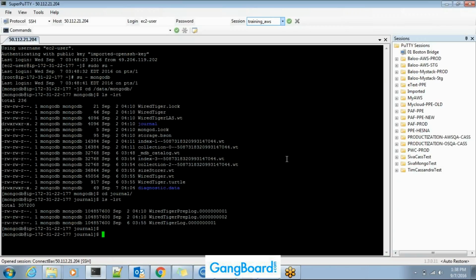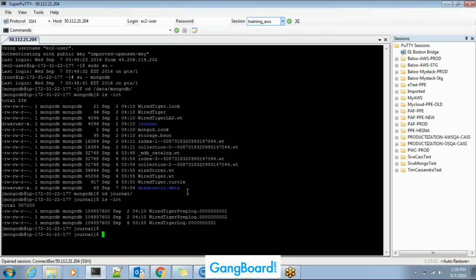Let's say for one example, an HR application: one application will have 10 servers, like one primary and two secondaries. So the applications will be fewer, but the number of servers will be more.